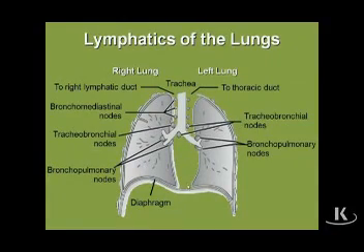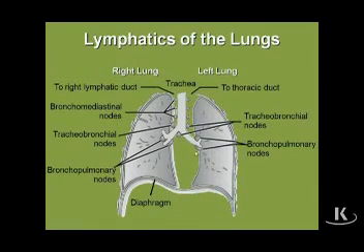Before we go on and talk about the remaining important surface anatomy issues on the chest, let's finish up a discussion of some clinically relevant things about the lung, specifically the lymphatic drainage of the lung. Because, of course, lung disease, particularly lung cancer, spreads by way of lymphatics. So we have a series of nodes that we should be familiar with.